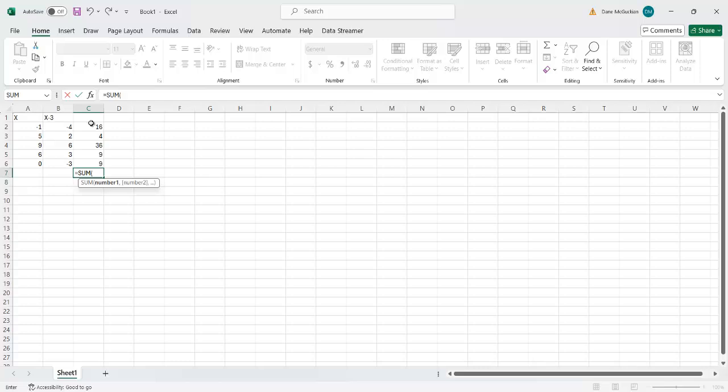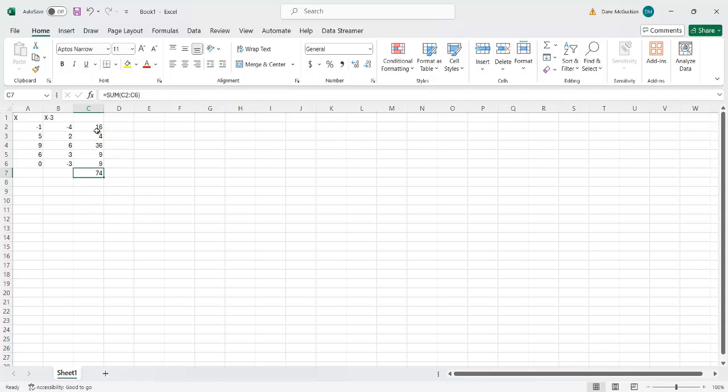So I can highlight this list from here down to where I want it to stop. And it's going to tell the computer then to sum up the values in C2, that's column C, starting with row 2, all the way down to C6, right? I can close that up or just hit enter. I'm going to close up the parenthesis though, just to be careful, and then hit enter. And there's the same answer, 74.